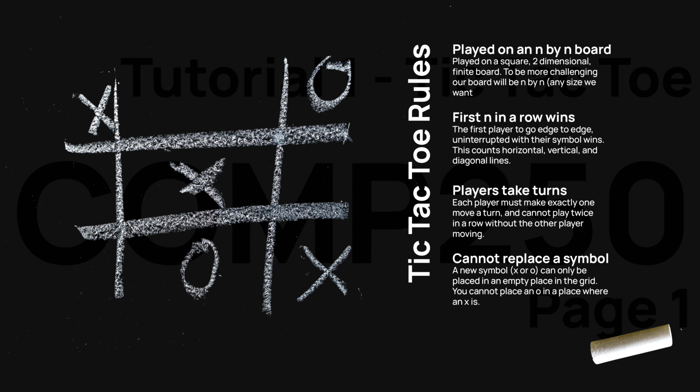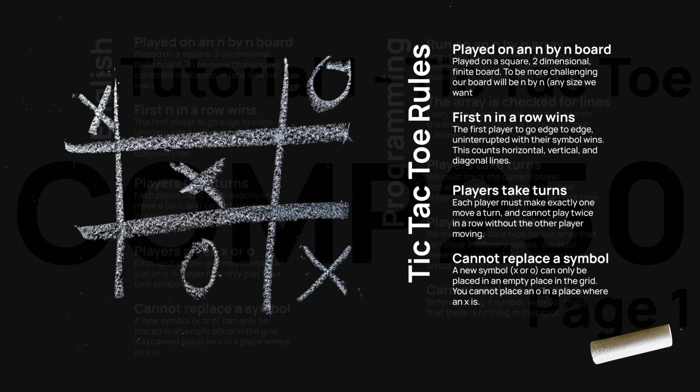Alrighty. So here we've got our slideshow, and we're talking about tic-tac-toe. Tic-tac-toe is a game which we play on a board, which we can represent as a two-dimensional array. On that board, we have X's and O's. For an n by n board, if you have n X's or O's in a row, you have a win. So today we'll be going into arrays, and we'll be using loops to see if we have that win condition. So if we have n things in a row on a 2D array, we have a win condition. And then we'll also go into object-oriented programming, how we'll define the game.